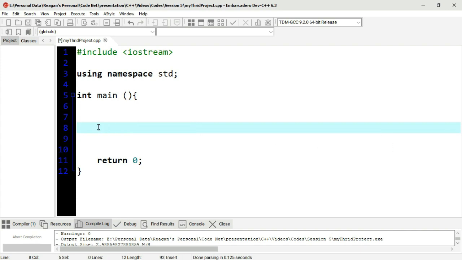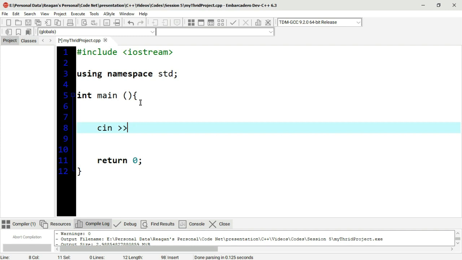Now, when it comes to getting content from the end user, or getting content from the keyboard, we need to use the keyword cin, followed by the extraction operator, the two greater than signs. Like cout, that's how cin works. You cout, then you cin. I'm sure you understand that these things sound similar to each other.